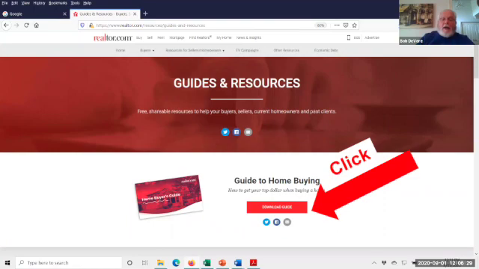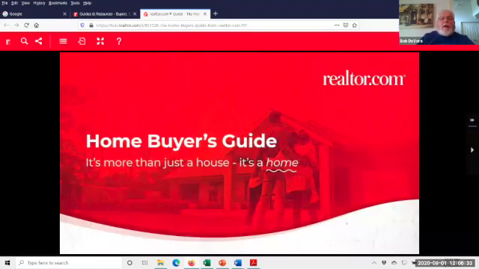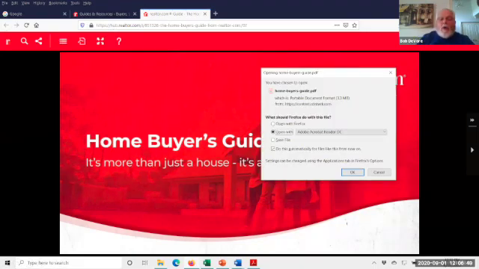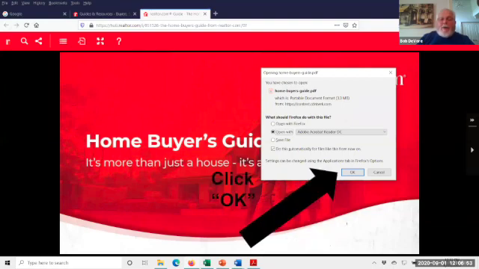All you've got to do is click. It's going to download the guide, and it's a really nice guide done by Realtor.com. So all you've got to do now is click on that Acrobat symbol over there, and it will automatically go to that. See, click OK.